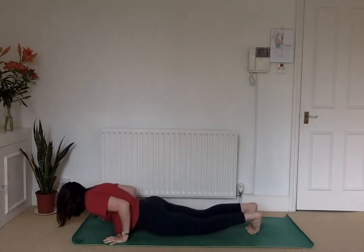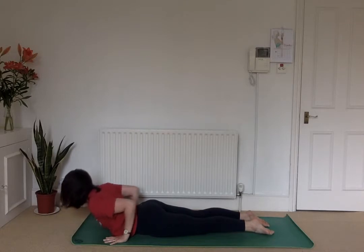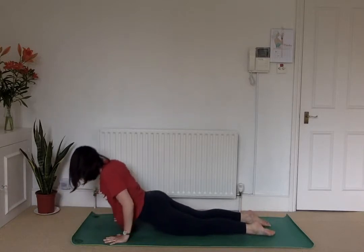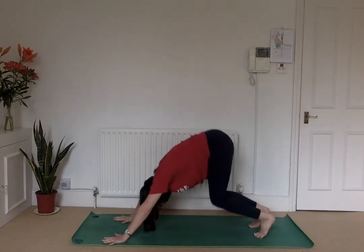Exhale, lower all the way to the belly. Untuck the toes, inhale, cobra or baby cobra. Exhale, forehead to the mat. Inhale, up through all fours, tuck the toes. And downward facing dog, send it up and back.